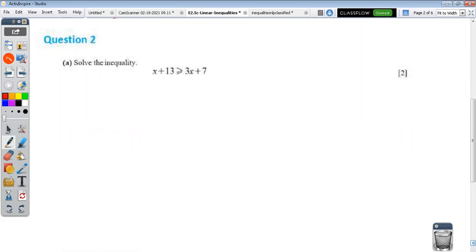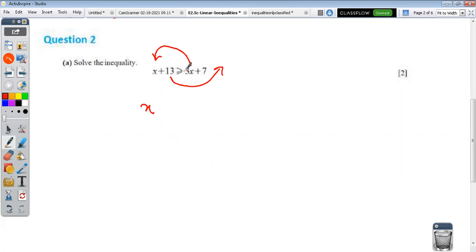Yes, sir. Can I write this next question as an example? Yes. You can also write this one as an example in your book. Now, the idea is to group like terms. So the 3x has to move to this side with x. The 13 has to move to the other side with 7. Okay, so which means it's x.